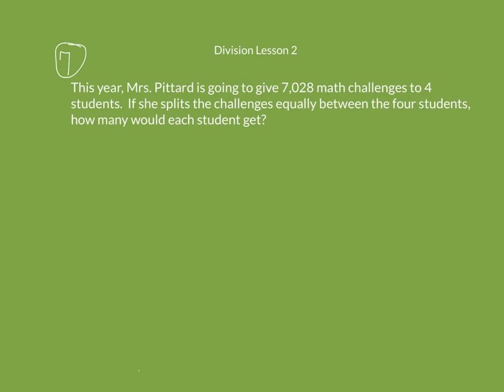All right, so I have 7,028 math challenges to give out, and 4 lucky students are going to get to have some of those challenges. They're going to share them equally. So I have 7,028 in all, and we're going to share them equally between 4 students. So my largest place value is thousands. So could I give each student 1,000 questions? Sure.